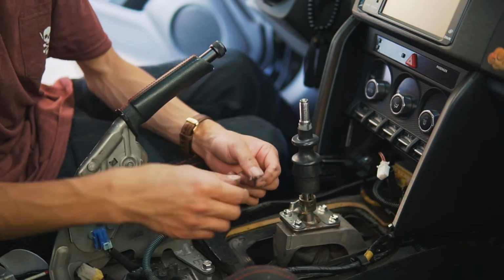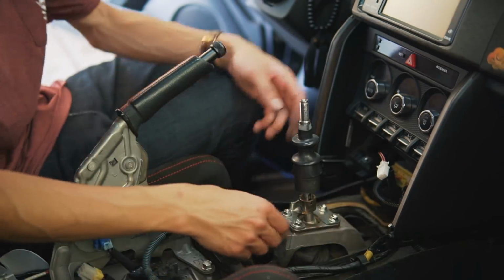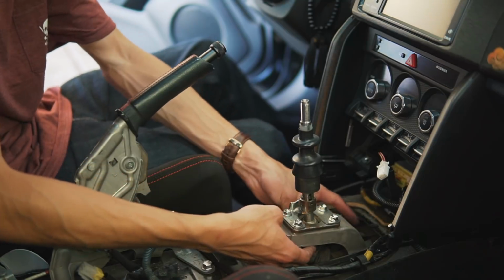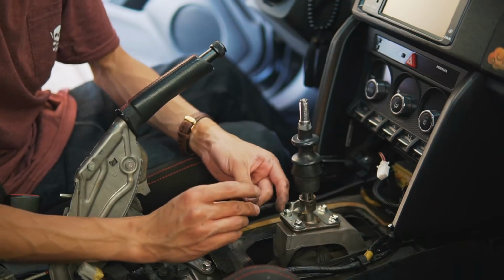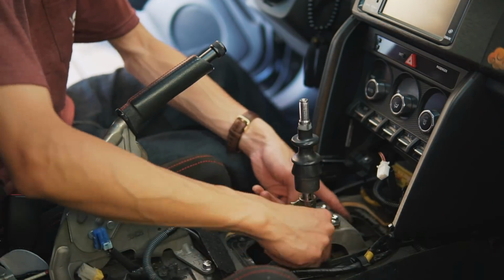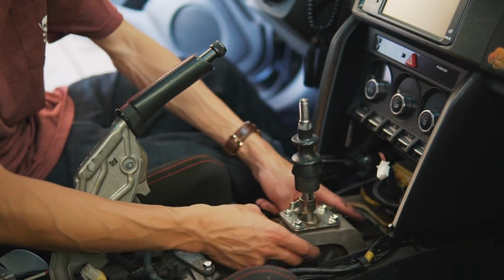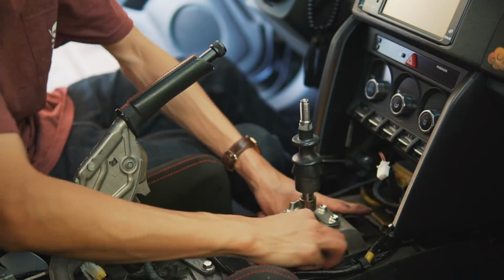Okay, I was able to get this pin out without any needle nose pliers, so that's a good thing. Let's see if I can go ahead and slide this boot off. Okay, got this black washer off, which is also a very important piece. Make sure you don't lose those. Now it looks like we can pop this shifter out from the linkage. Should be relatively easy.